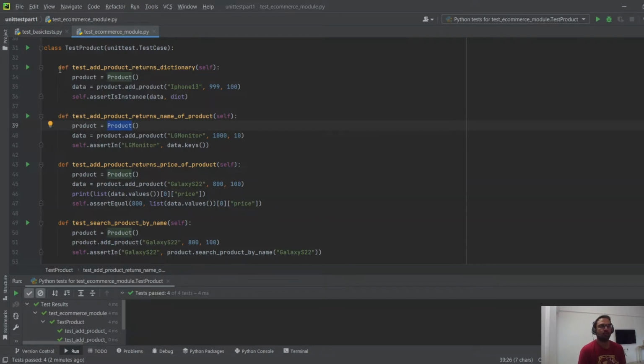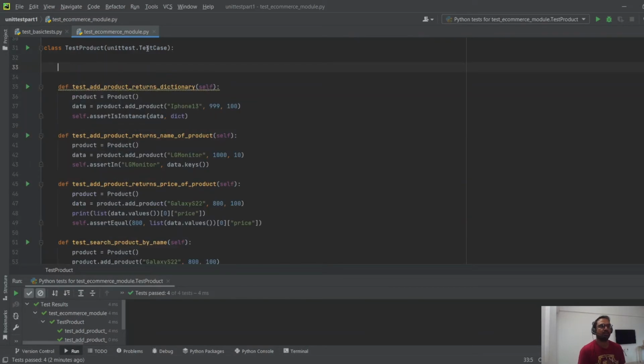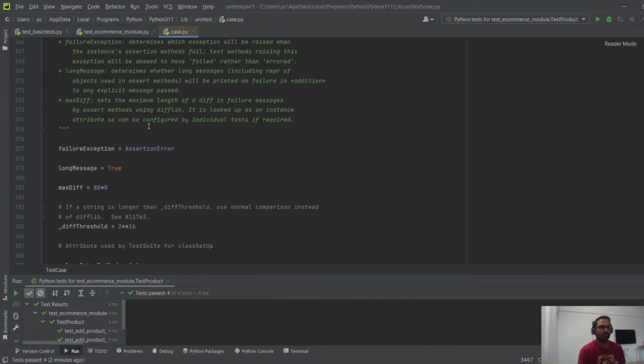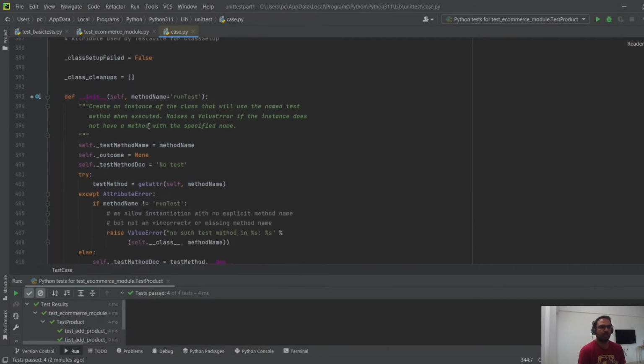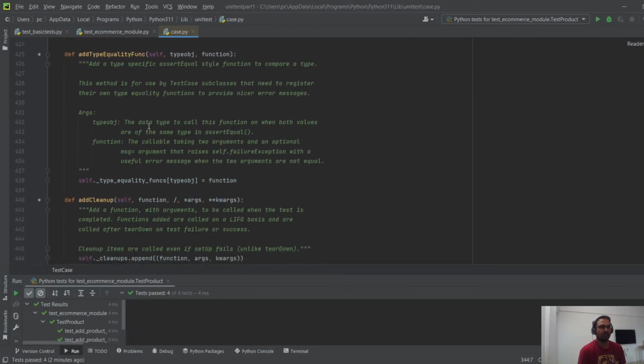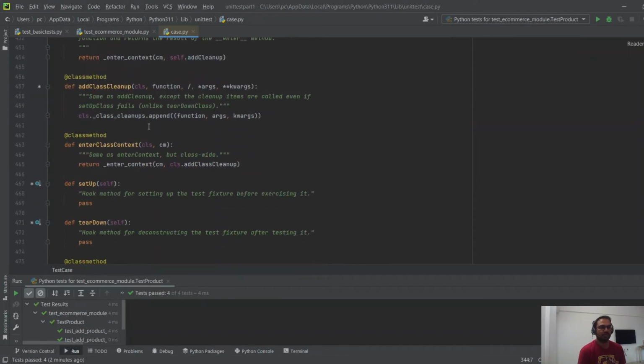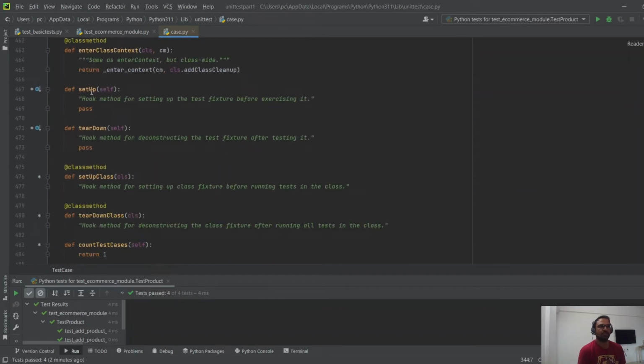So what I mean by a test fixture is that the test case comes with more than two methods which are available, and they help us set up the data. And the methods are the setup method and the tear down method, and the corresponding setup class and tear down class. So these are the 4 methods which help us set up repetitive test data. Now you might ask, why setup and why setup class, and why teardown and why teardown class? And the explanation is pretty simple.